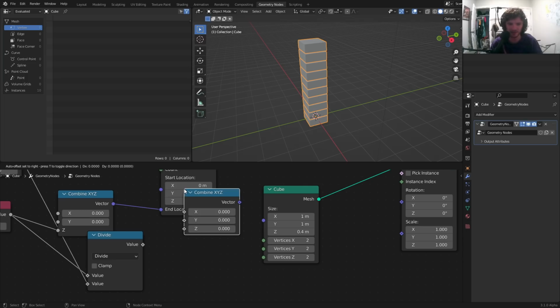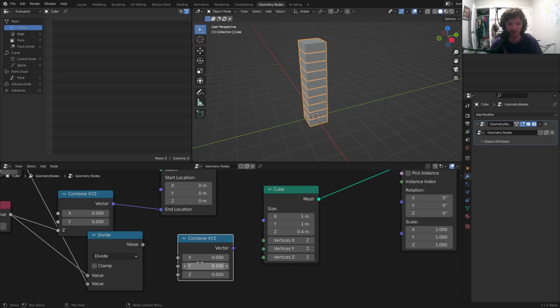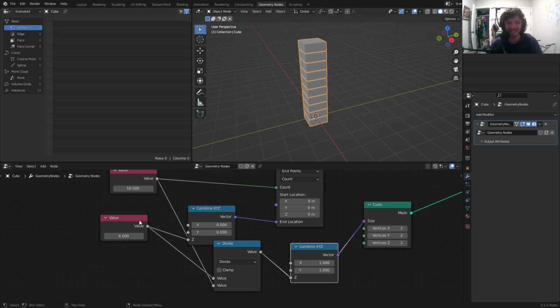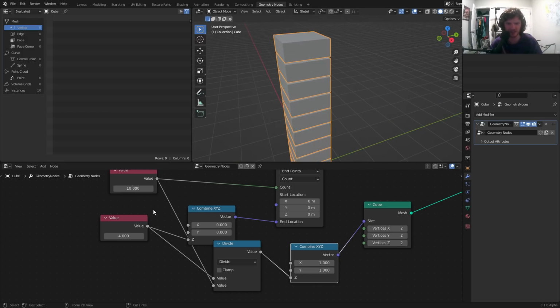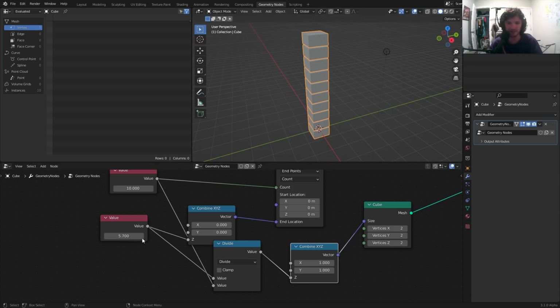So again, combine x, y, z. X and y equal to 1. We don't need to change those, but the z is this stretching thing. So if you understood nothing about what I just said, the key takeaway is now when we increase the divisions, you can see we get more cubes that are still the correct width in the z-axis. But also if we change the height of this, it will keep the same number, but it will change the height of these. So you can see it scales in this way that makes sense.